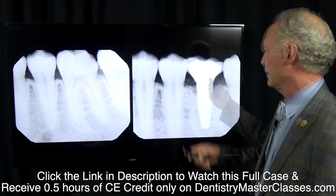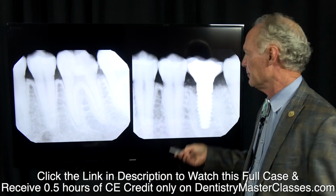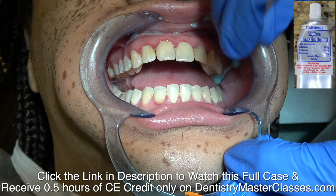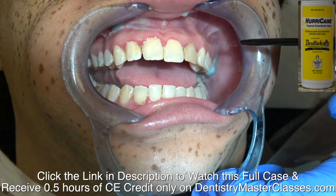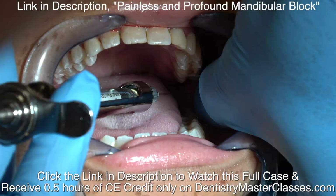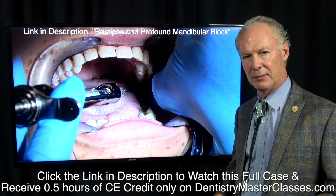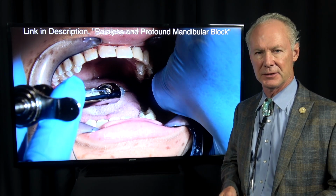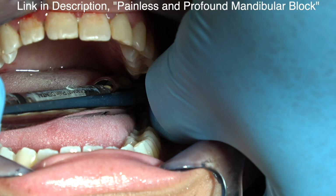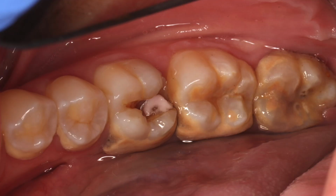We're going to talk about extraction of the tooth, grafting the socket, how long to wait, and then how to place the screw retained crown. This is local anesthesia. I can't stress enough, and again, in my opinion, how important it is to be able to provide painless and profound local anesthesia. So you can watch that video, and there's another one on maxillary anesthesia, local anesthesia.